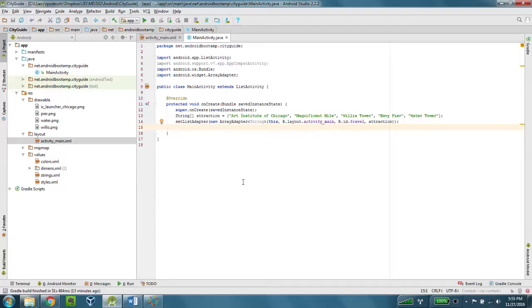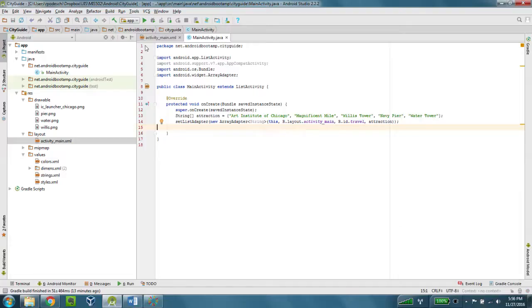So what this does is this adds the custom layout named activity main.xml to our set list adapters. Those properties can be used when displaying our list.